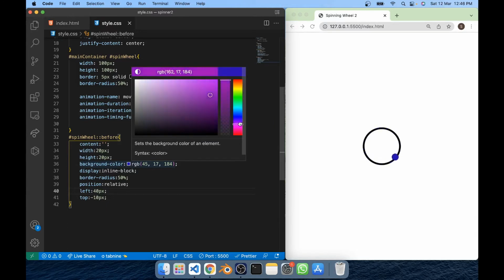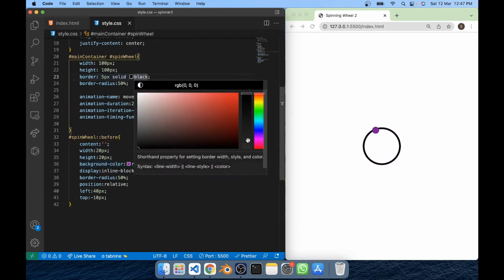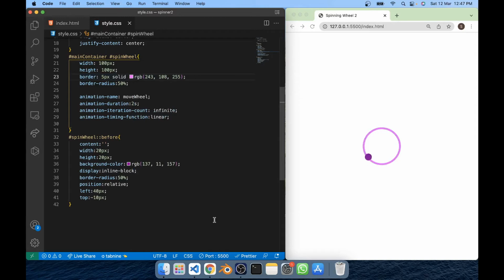Okay, so go with some deep color like this, and in your base you can go with the same type of color but with some lighter shade like that. So it also looks great. Okay, so first I'm going with black now again. So if you want to change your color, you can do that. So now I'm going with black.